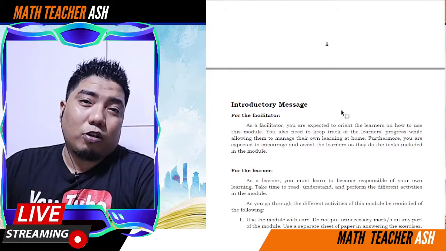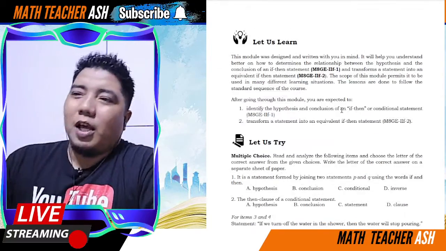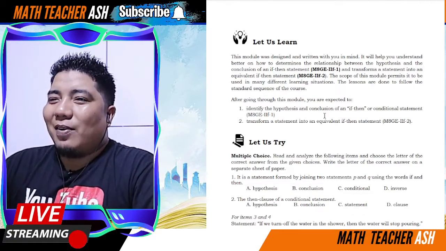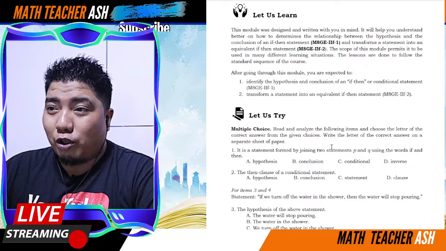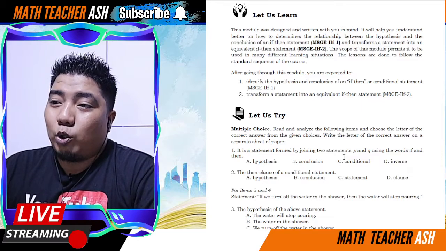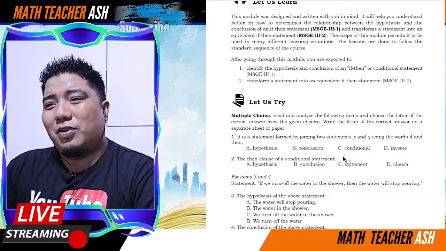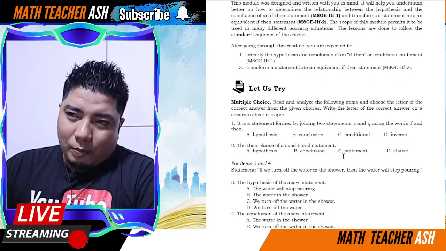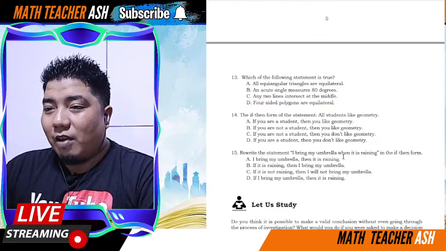Next is the introductory message for the teachers as well as for the learners. And on the fifth page, there we have our objectives for the module. Now, let us start. In this module, we will identify the hypothesis and conclusions of if and then or conditional statements, and then transform a statement into an equivalent if and then statements. Technically, wala tayong solving masyado ngayon. So, the next part of the objectives is the pretest. No worry, my dear math learners, you can answer this. ABCD lang po. And this is, I think, 15 items.